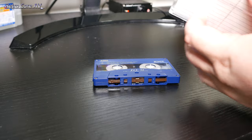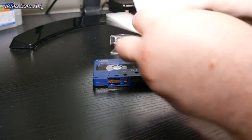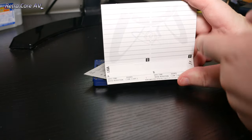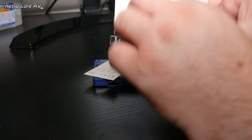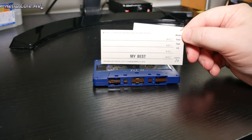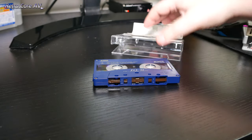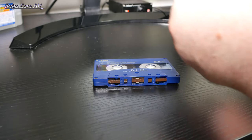Let's take a look at the J card. Okay, so yeah, nothing too special there, just a typical J card with some sort of weird space pattern going on, some stuff down the bottom. And the stickers feel a bit cheap, really, just printed onto grey paper. And on the back, we've got the typical Japanese instructions. All right, so that's that one. Let's put this over here for now, put that at the back.